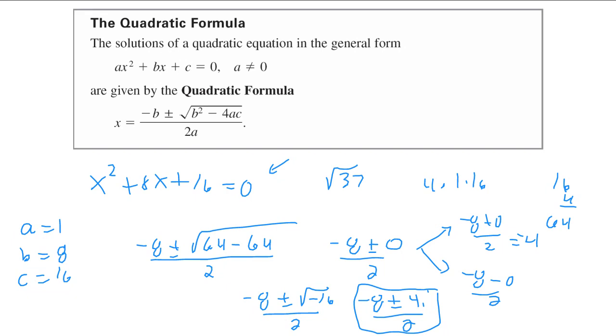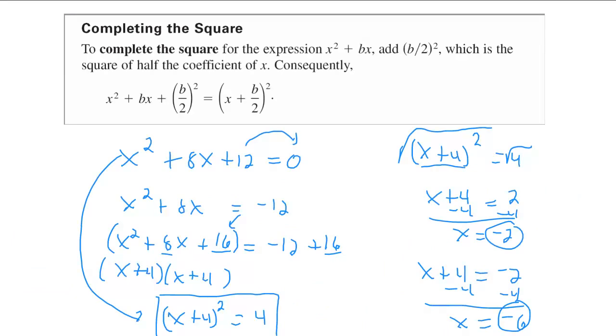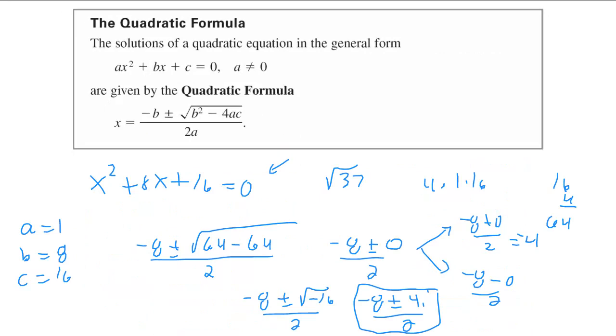I'm going to go back to my previous slide, but no, it was a different problem. I used 12 instead of 16. That's why. My first problem was x squared plus 8x plus 12. This time I did x squared plus 8x plus 16. That's why we didn't end up with the same thing. All right, it's called old age. Sometimes I don't remember things. All right.